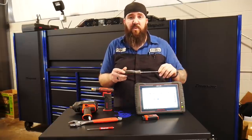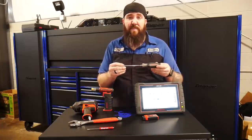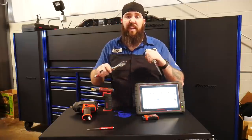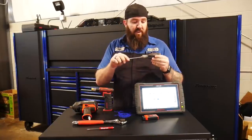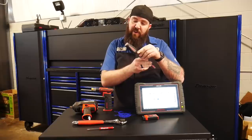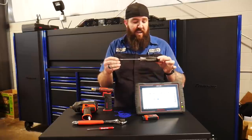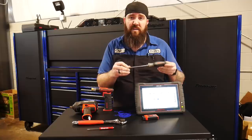Now, the best thing about Snap-on tools is usually they double as another tool. So not only is this a fantastic pry bar, but it's also a really good chisel. If you take your nice big hammer here and you just chisel it away, that's going to break apart all your gaskets, all of the material that you need to get off and get it out of your way. These are a pretty good deal. Usually they come in a 7-piece pack. This one specifically is part number SGD6B, and it's in gray and black. At about, I'd say $79.95 would be a pretty good guesstimate on this one. It's a tool that you definitely want to add to your arsenal.